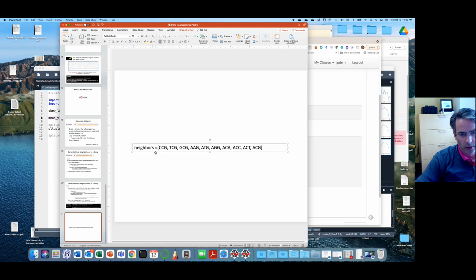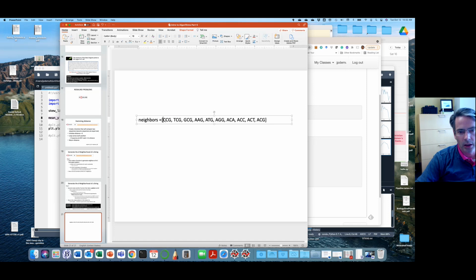So these are the neighbors that are D is 1. Now, when I send this list into the D equals 1 function, I'm going to get a whole expansion for this one, a whole expansion for that one, and that one, and that one. Now, my CCG list is going to be this long, right? A 3mer that is 1 away from CCG is going to give me another list.